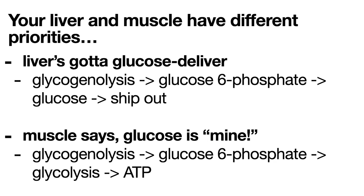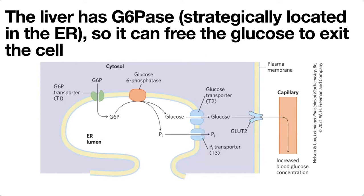Okay, but that's going to be like in your muscle cells if they're actually wanting to take that through glycolysis. But then remember, like your liver, well, its job is to ship out the glucose. So when it's breaking down glycogen, it's typically to provide it to your body. And so there, instead of breaking down the glucose, you're going to want to go in the gluconeogenic direction where you use that glucose 6-phosphatase in order to release the phosphate group to get free glucose that you can then ship out.